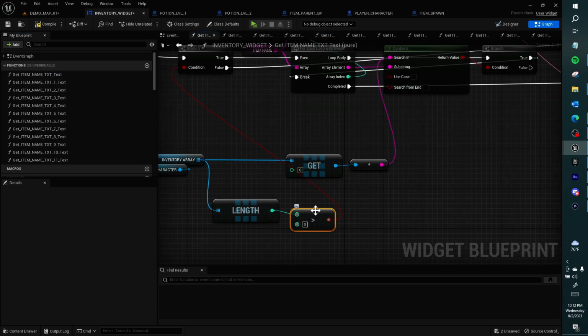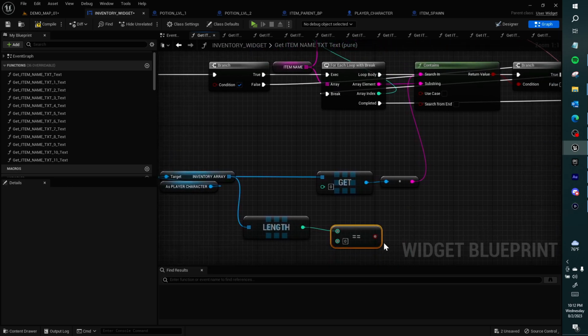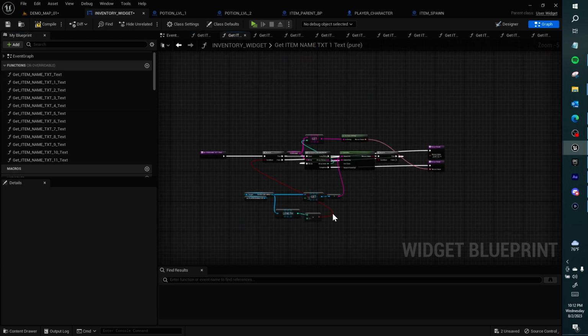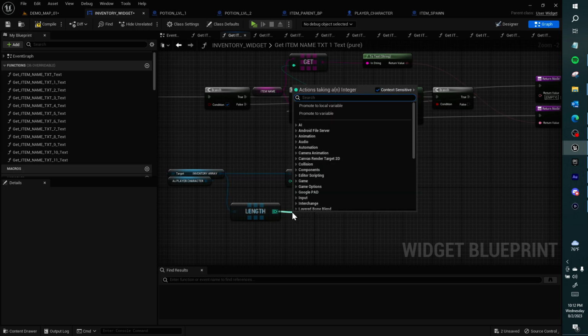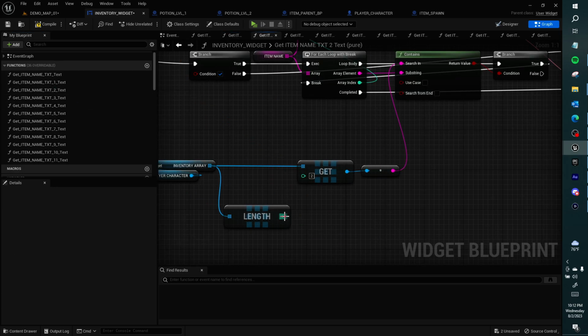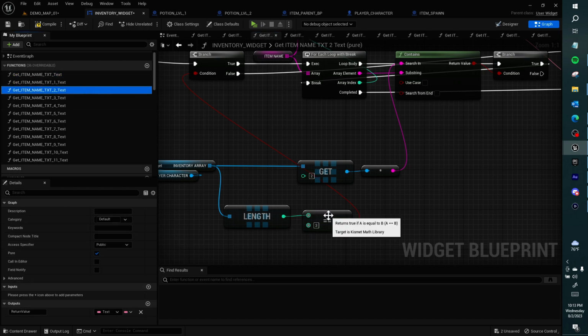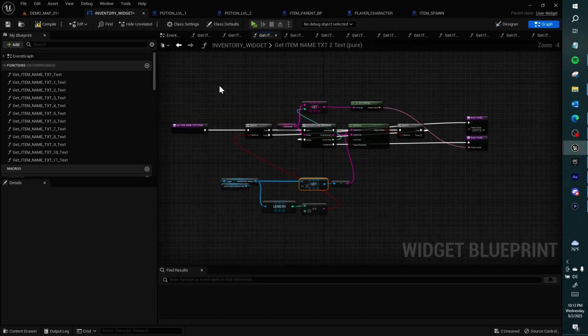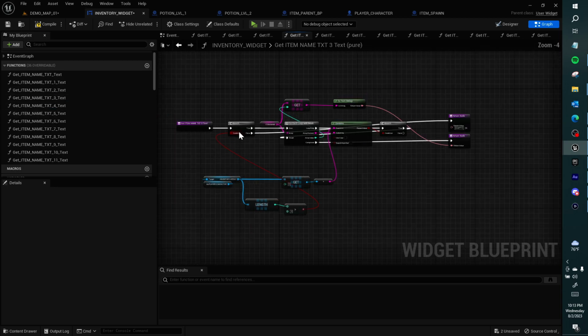We can do length. We can make this equal to 0. And up there, put like that. We can make this, if it is equal to the inventory slot it's supposed to be, if it is equal to that, so 2 would be 3. There's this one, which nothing, that's 1. There's 1, which is 2. There's 2, which is 3. There's 3, which is 4. We're in 2, so 2 is 3. 1, 2, 3. But the index is 2. I want to grab this again. We're in 2. Let's go to 3.